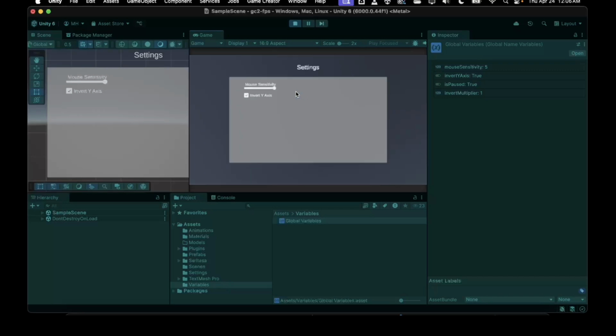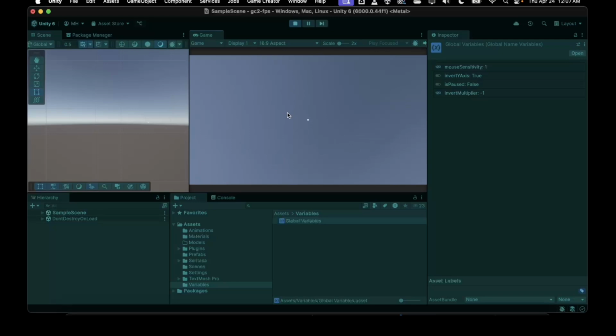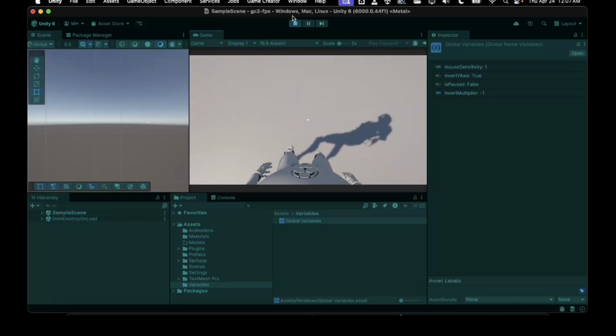Okay. True. Okay, so there we go. Invert multiplier is -1. So now let me just turn that down. Now when the mouse goes up, the camera goes down.